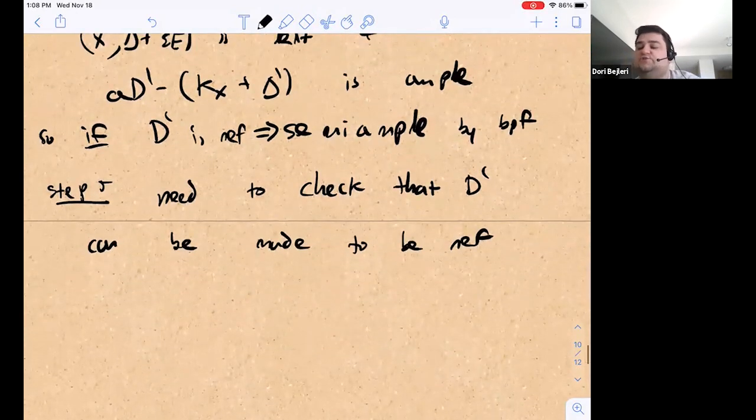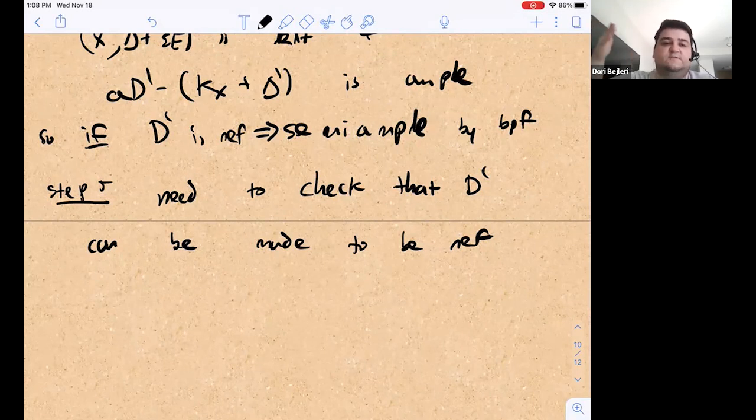So in general, it's just not true that an f-nef divisor plus the pullback of an ample is actually nef. Because you don't know how negative D is away from the fibers. All you know is that it's not negative on the fibers, but there could be a lot of curves that are not contained in the fibers where you just have no control.